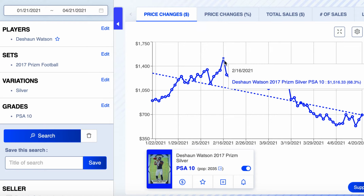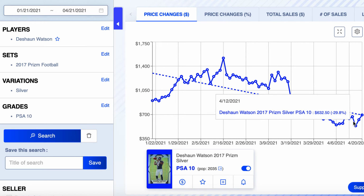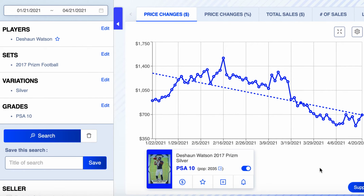I don't know how long you got to hold it for it to go back up. I don't know if it goes back up. If he goes to jail or something, because there's like court stuff going on now, this is just going to plummet, and I don't know if it ever even gets back to this. Which is a very real possibility. As hard as it would be, it's easy for me to say because I do not have this card, thank God. Or I don't have much Deshaun. The Deshaun Watson I have, I'm okay just holding on to because it's not worth what this is worth. So my losses aren't $1,000 a card.